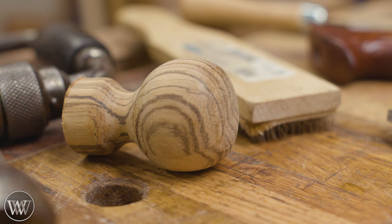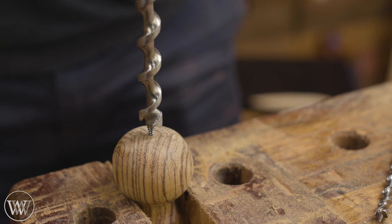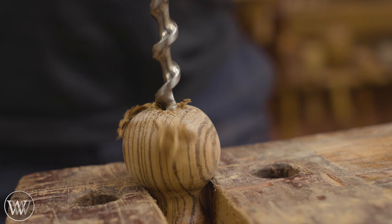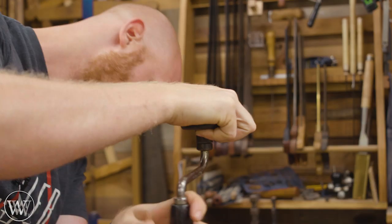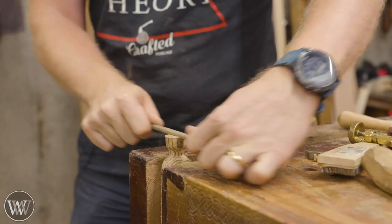So you can see it's really close to the original shape. Now the only problem is we need to drill a hole through this, and this really gets scary for a lot of people. Don't overthink it — if I had a drill press I might drill the hole first, put it in a hand screw clamp, and drill the hole out. But in this case I really prefer to shape it first and then drill a hole afterwards. I'm going to drill halfway through from one side, then flip it over and drill halfway from the other side, and I'll end up with a nice reamed hole. Even if it's off slightly in the middle, it's not a problem, because this is a quarter-inch bit that I can then run all the way through.